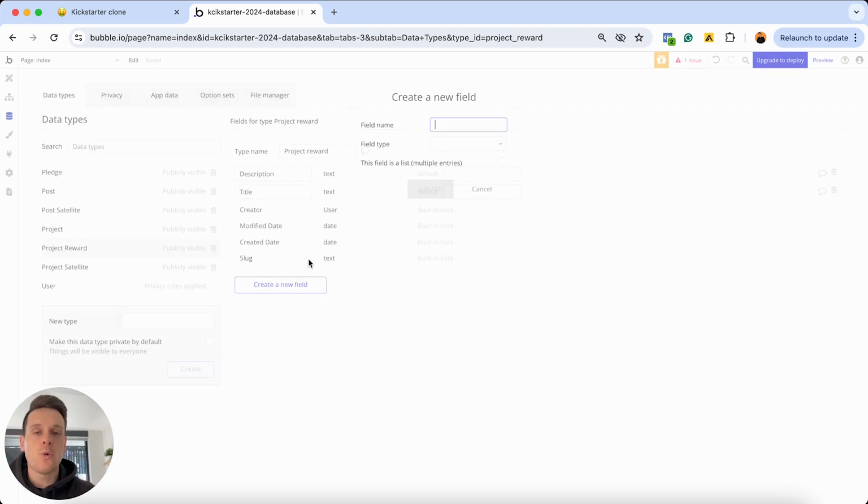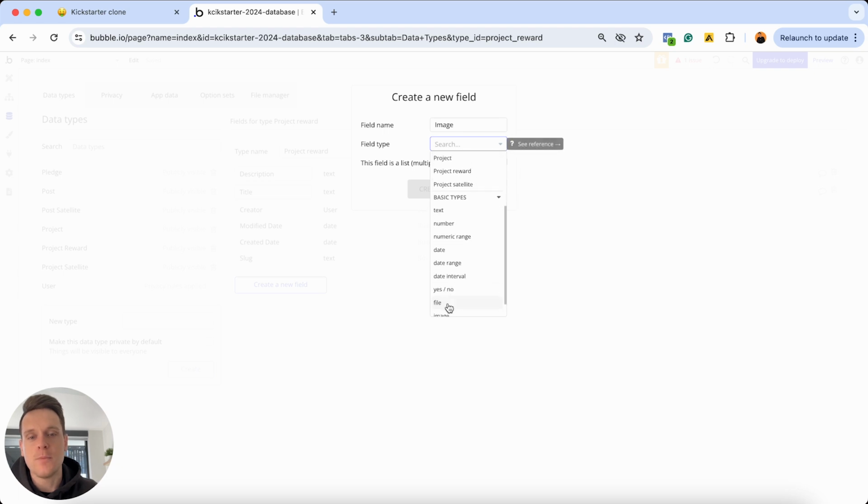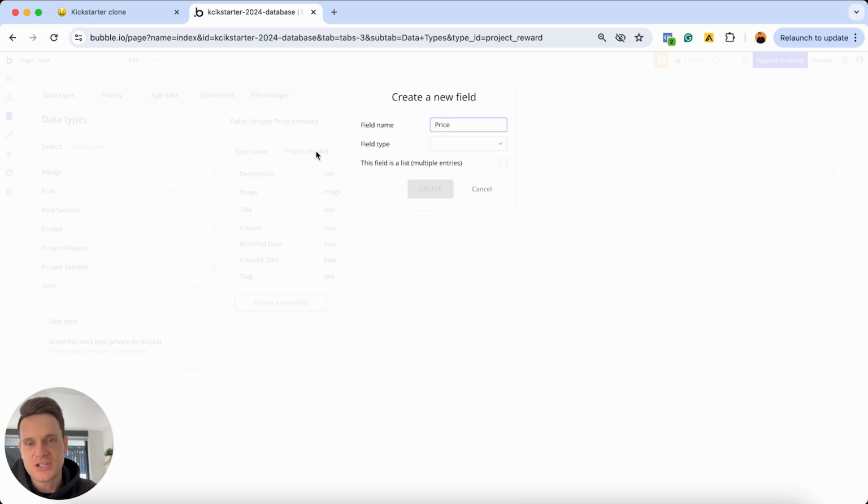Then for each reward, I also just want to store an image. So this is going to be like the thumbnail image for the reward, just so it shows a visual representation of what someone is going to get when they pledge or back and choose that specific reward. Now, because we're storing an image, of course, the field type will also be an image. That one's nice and easy too. And finally, there is the price of this particular reward tier.